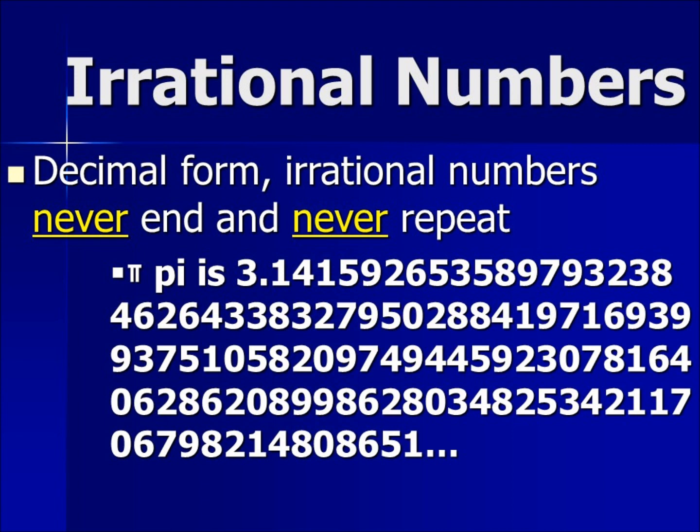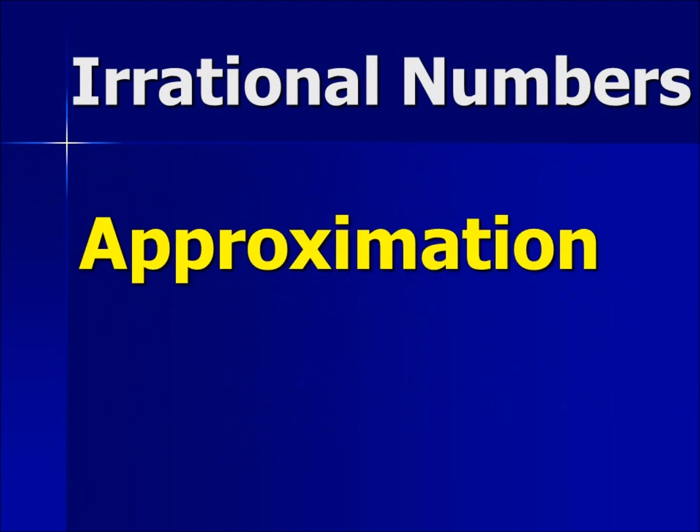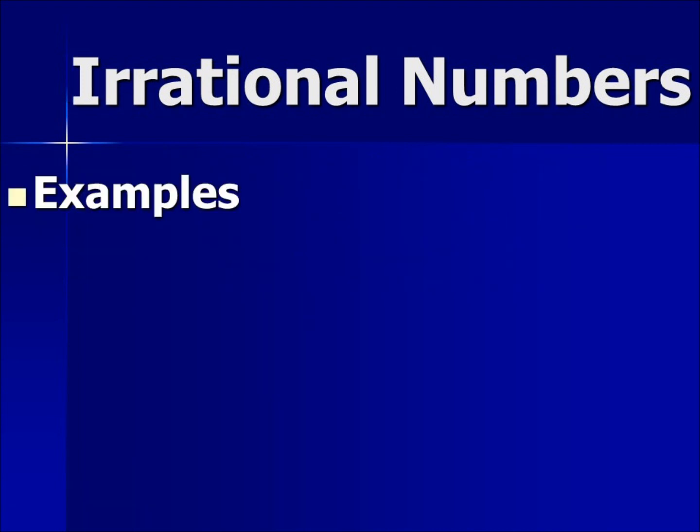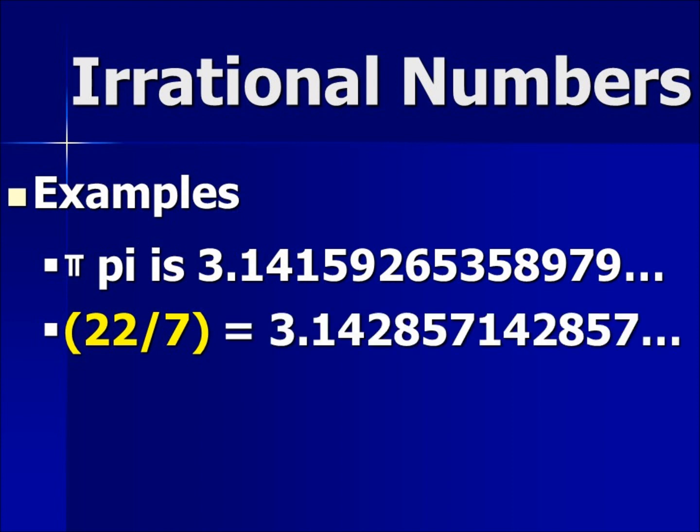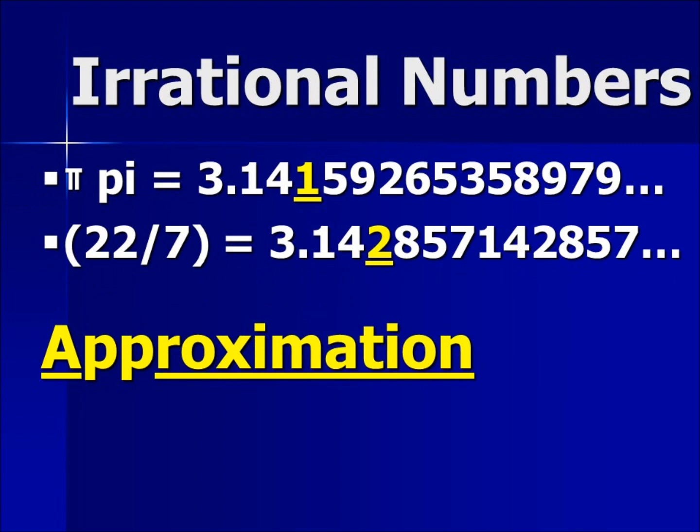We cannot put an infinite number into a calculator, so we will get close with an approximation of pi. Here we have 2 approximations for pi. The first is a decimal, and the second is a fraction. As you can see, our approximations are good for the first 3 digits.